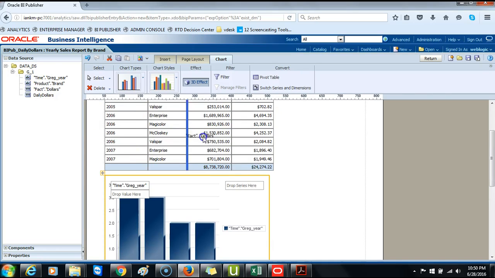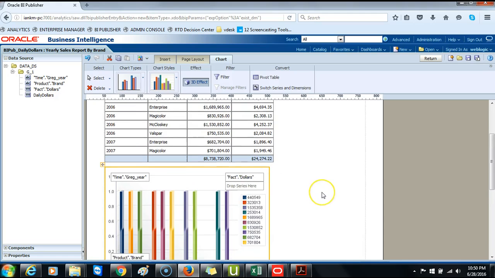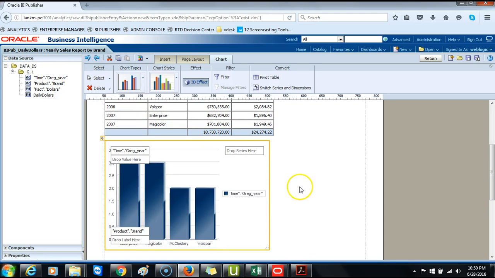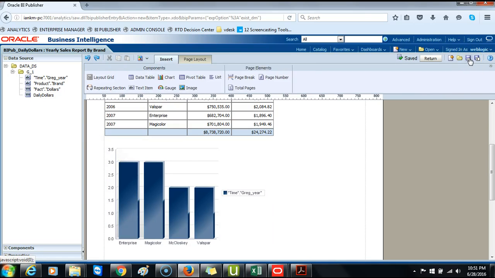And we'll get the dollars and drop them here. That kind of gives us what the dollar amounts are. If it doesn't look more informative as well as appealing, you can undo the last action and just save the chart as is. So go ahead and save the report with all the necessary changes.